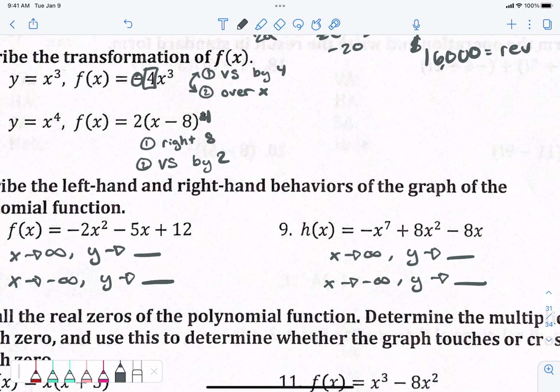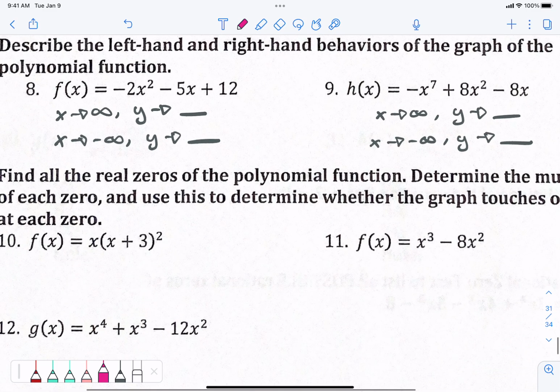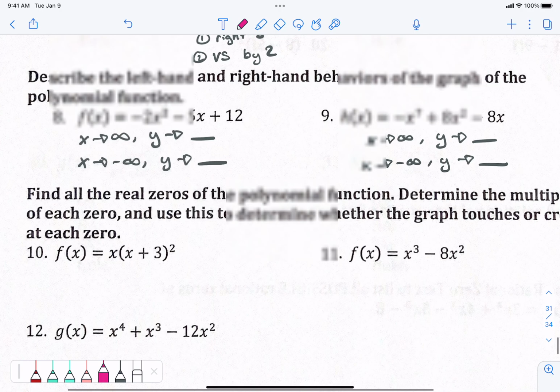The parentheses for the top one lie right here. So you're cubing that thing and then multiplying it by 4. If you were taking the thing, multiplying it by 4, and then cubing it, that would be horizontal. It would be inside of the cube. The cube is what makes the parentheses. Okay, so you got that little thing drawn?